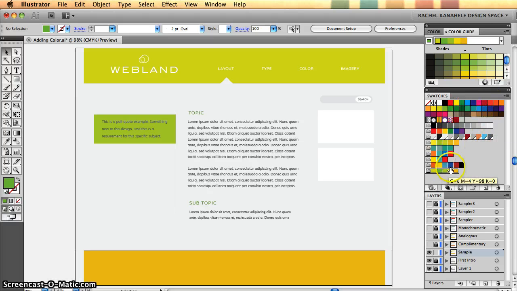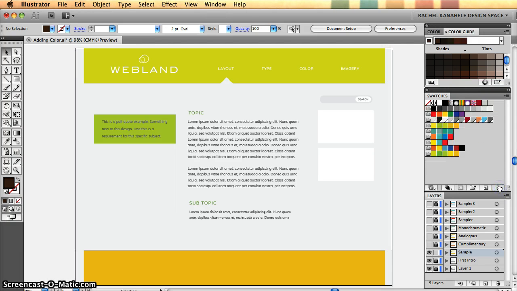What if you really want to keep your swatches or your colors organized? Let's say I don't want these colors all the way to these colors. I'll do that again. I'll click on a color, hold Shift, and then click on the last color. Then I'll hold these down and drag them to the trash, so that way I don't have those colors anymore. Once you get into using a lot of color, you'll get into organizing your color palettes and your color swatches. So that's just a little thing.